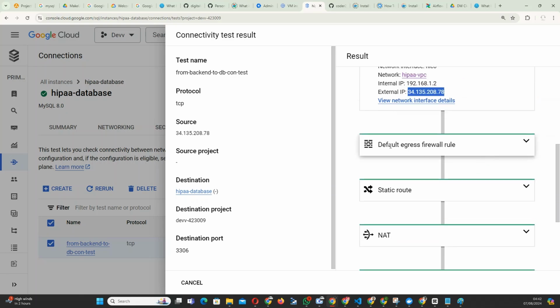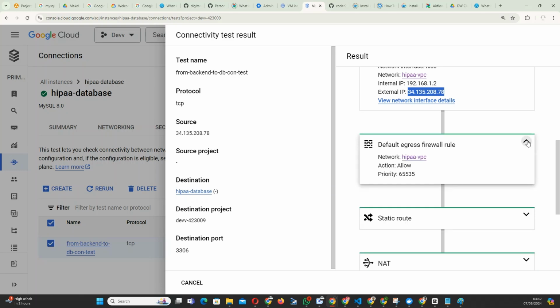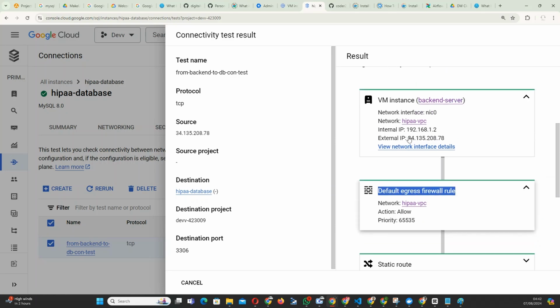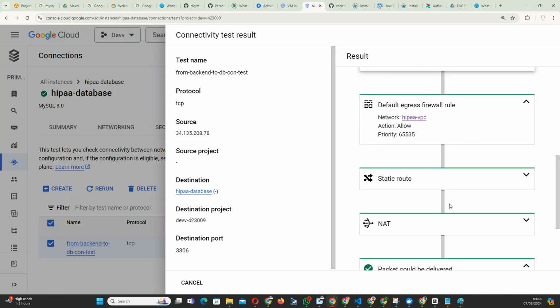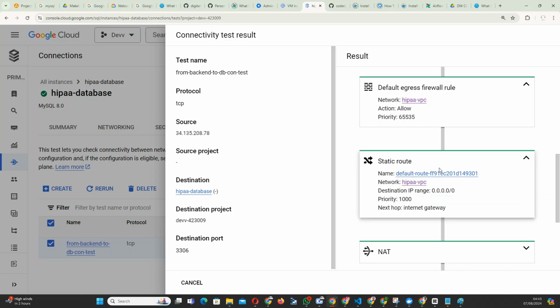Then if you open the egress firewall rule, this is the firewall rule that allows that port on the virtual machine, the backend server. Then this is the route that allows that traffic to move out.